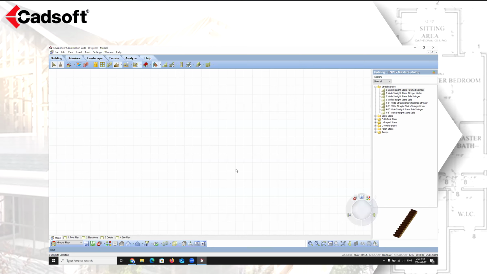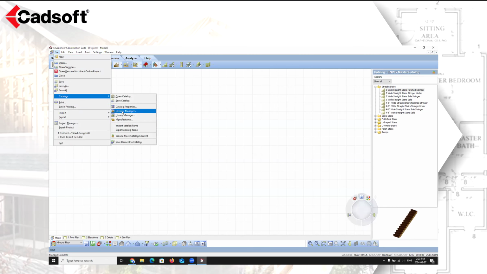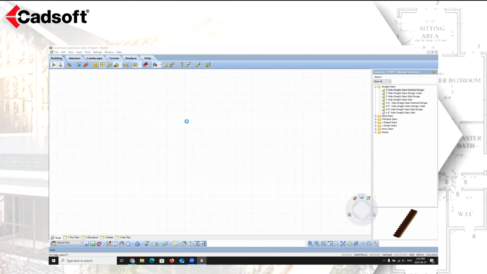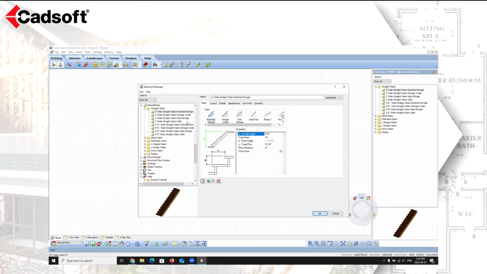So now we're going to be taking a look at organizing the catalog. So not only can you add, edit, and delete groups and elements in the catalog, but you can also reorganize the catalog to suit your needs. I'm going to open up the element manager again, just while I'm going through this. So as you add groups and elements, the catalog can become disorganized. You may want to reorganize elements into new groups or within their own group, or shift groups up and down in the list.